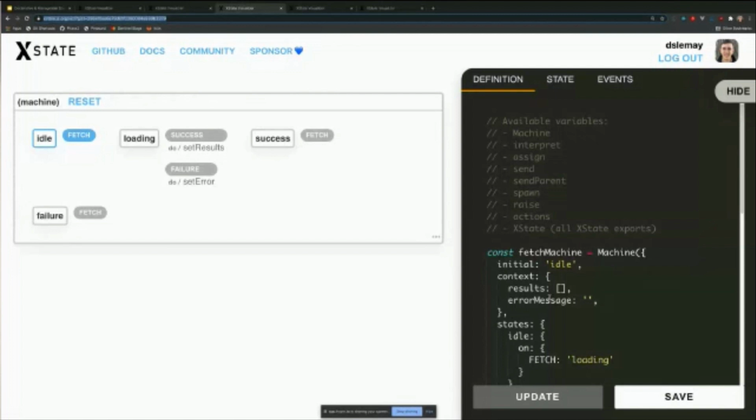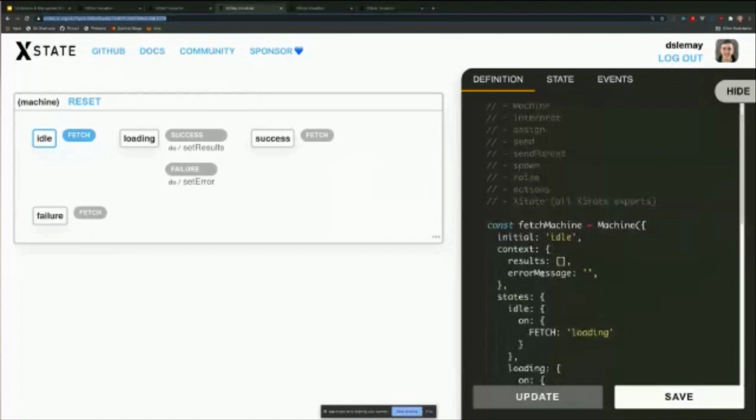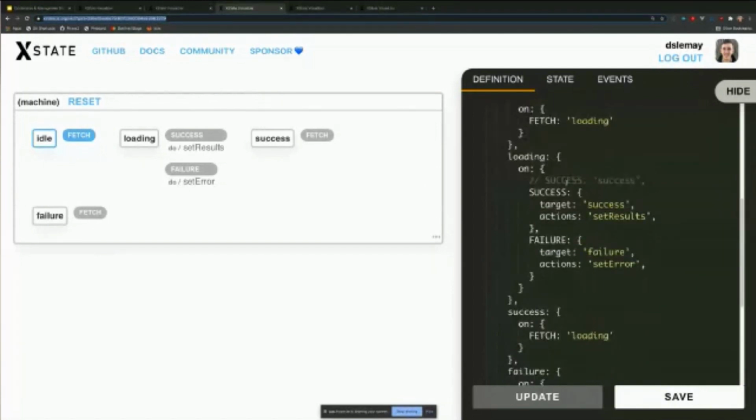And then in order to update the context, we need to fire off actions. So if we go down to our loading state, previously we had this success and it was just a string of success. And now we've changed it and we've made this an object with a target key, which is the success. If we just had that, where it was a success object with a key of target, that actually means the exact same thing as our previous implementation. It's just syntactic sugar that XState provides for a terser syntax. But since we do need to fire off an action, we can't use just the string version. We need to use the object version.